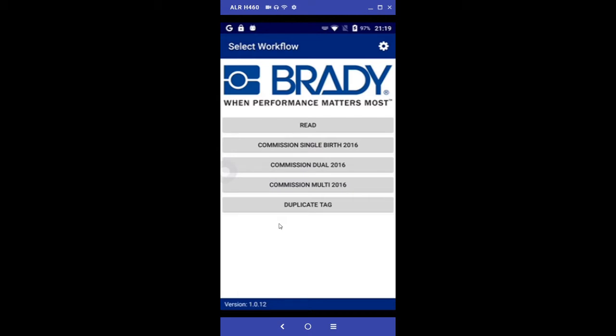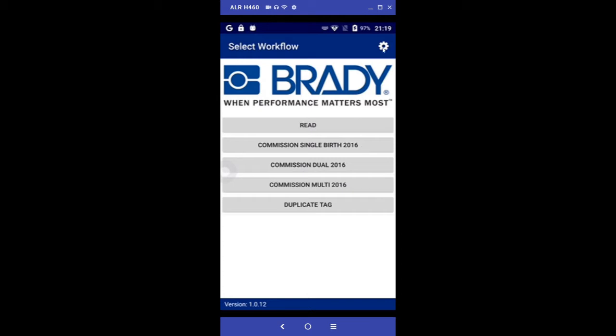But the next three are actually intended for new production. So if you really want to create a tag from scratch, you can do that. And then the last one is for cloning a tag. Where something comes in, but it's physically damaged, the chip is still readable, and you want to clone it and pre-print it so that it looks nice, but you want to use the old data. Okay. Now, these are a very few list of settings.